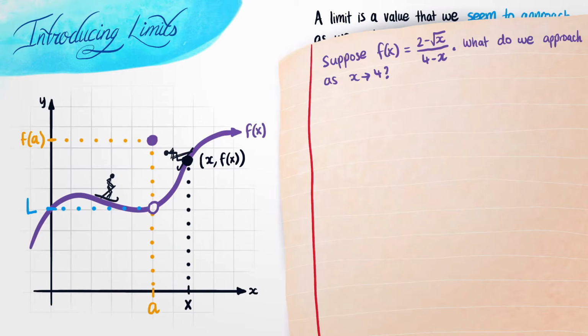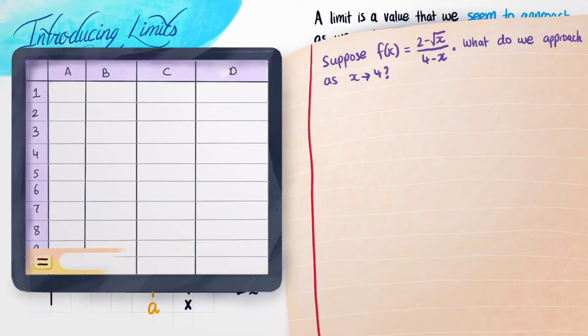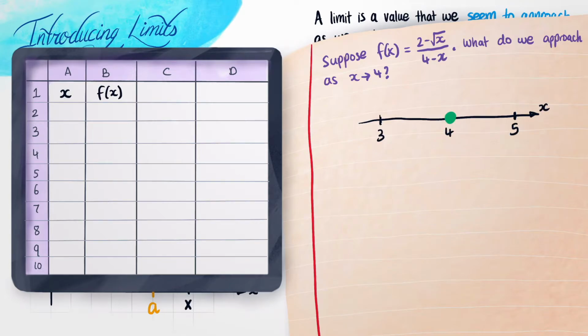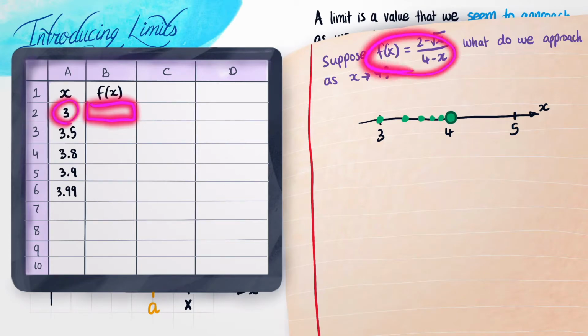Now to actually try some values that are close to 4, I'm going to go ahead and use a spreadsheet. Now to begin with, let me label this column x and this column over here f of x. Now I'd also like to draw out a number line over here so that we can track roughly what's going on. Now we're going to want to pick a whole bunch of x values that we'd like to try, where each one gets a little bit closer to 4. Now I was careful not to actually pick 4 because we know that 4 gives us an error. Now we can go ahead and select this cell and then use this value over here and substitute it into the value of f of x.